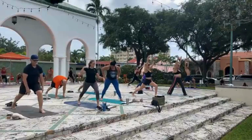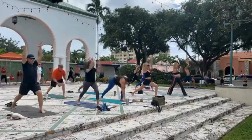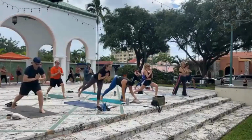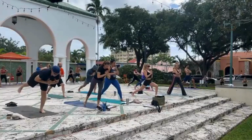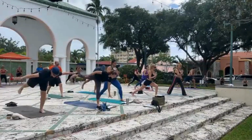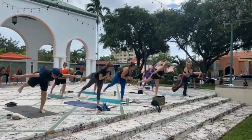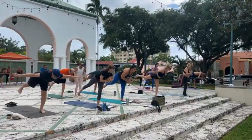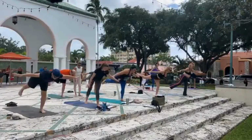And assistants, you cannot help them with this. This one they got to do all on their own. Hands to heart center. Press gently into the palms so you feel the center line energy of your body. And then trust your left leg, lean into it a little and float the right one behind you. Stay for a moment and then expand your arms. Dikasana. Take them out wide like wings.